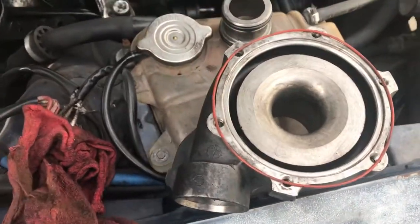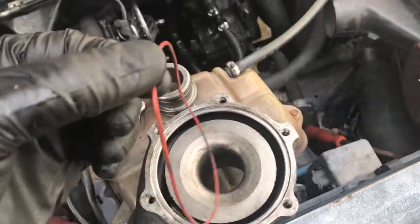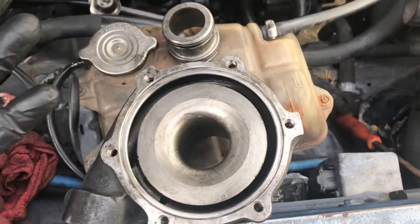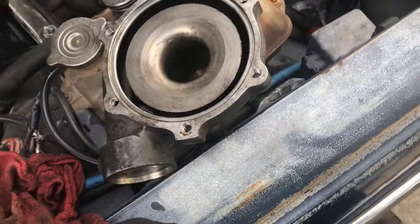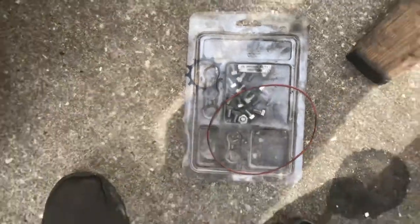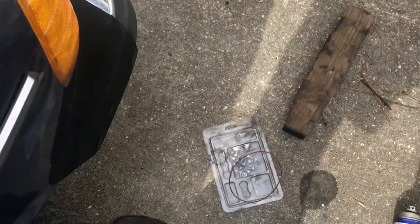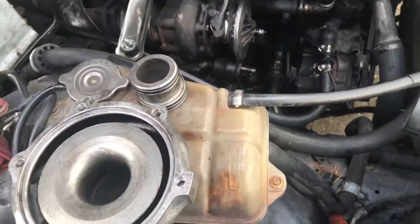So that doesn't look right. They gave me the wrong O-ring. It's one for a bigger compressor wheel housing. I don't know if different applications would have a bigger housing. I wouldn't have thought so, but maybe so. This is a kit for a T3, T4, and some other, I don't know what that says, but maybe that's the gasket that fits a T4. All the internal parts were the same. They all fit, but that's not right. And of course the nut, like I said, wasn't right. So two issues.